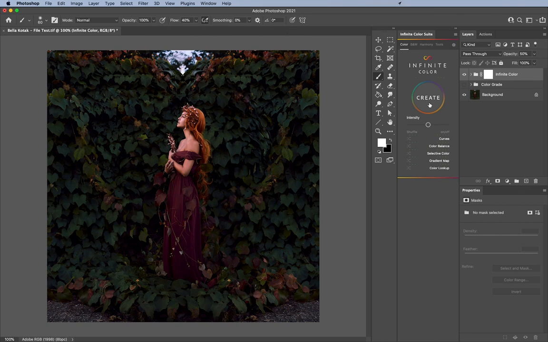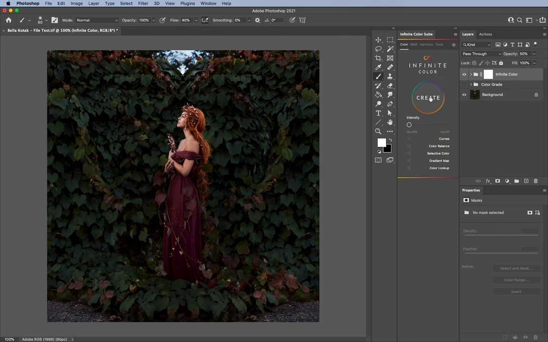Last but not least, we have an intensity slider on this home page here. And that's because if you are working on images that are shadow dominant or highlight dominant, it should have different intensities, right? Shadows tend to pick up a lot of color, and it tends to shift a lot more when you adjust color, which is why shadowy images, they're very cinematic, tend to have a lot of colors attached to it that are very visible, I should say. And personally, I recommend to keep the intensity slider quite low and then hit the create button to begin with, because then you get a more nuanced look.